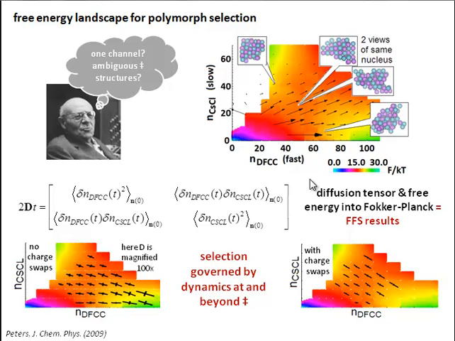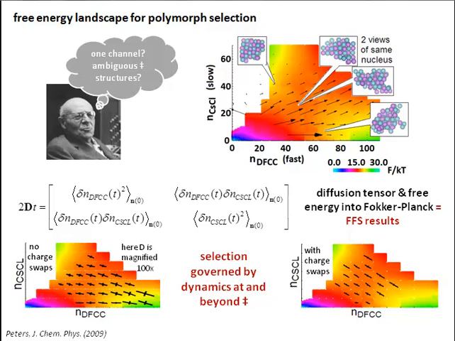I want to emphasize here that what we're doing is choosing the slow variables that are needed to understand the problem, building the Fokker-Planck equation by doing a rather inexpensive free energy calculation and an inexpensive calculation of these short little swarms to get the diffusion tensor. And then from that, you can actually understand the physical reason for what's happening in the system. So I think this is really a quite general framework for understanding polymorph selection. I'm quite excited about it because I think that there's no reason that we can't move on and do this for real molecules now and begin to make a real impact for things like pharmaceuticals.